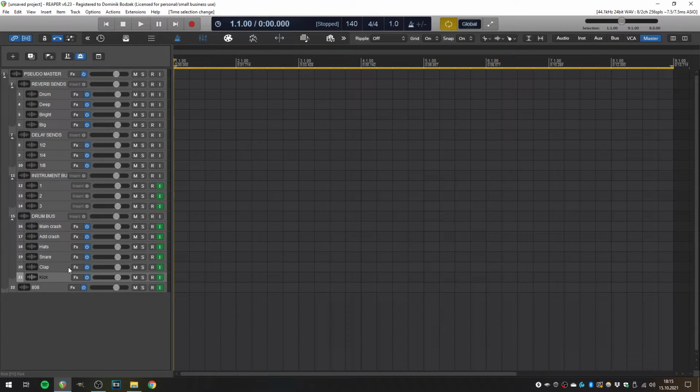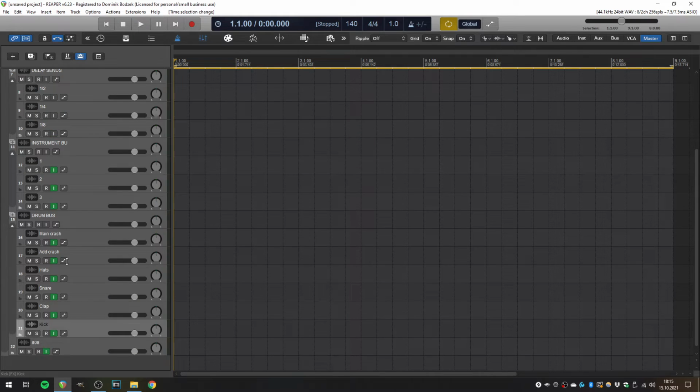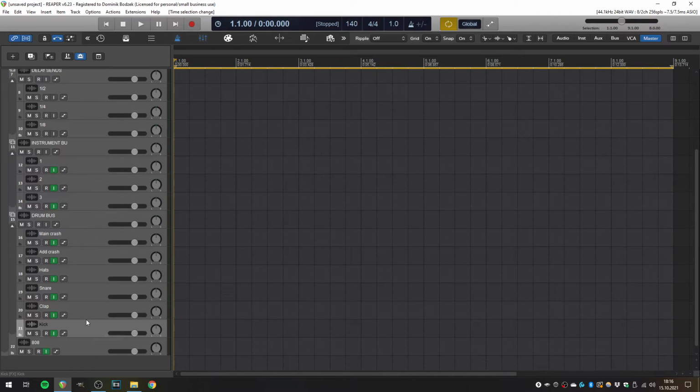I'm holding Control and using the scroll, so they are a little bit bigger. Before we move to recording the patterns with the MIDI controller, I'll show you a simple way to write your MIDI patterns with just your mouse. So let's write the snare pattern first, since it will be the easiest one.